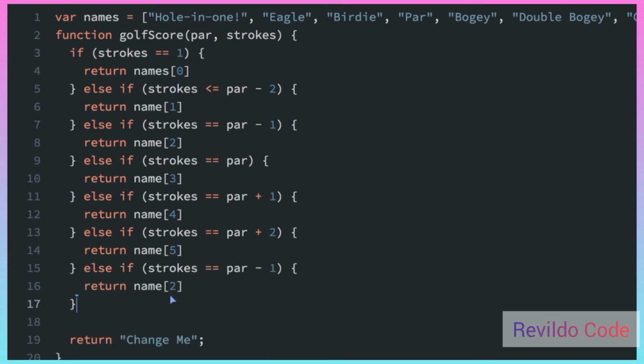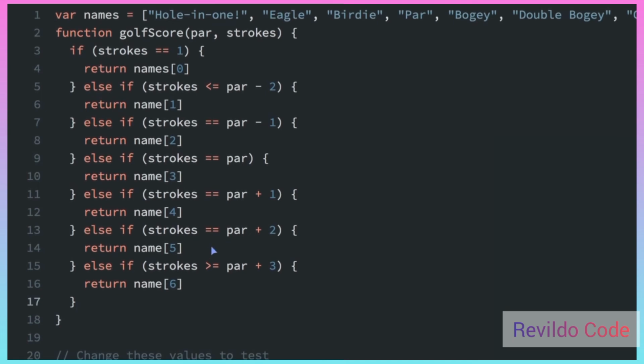And finally, if strokes is, change this to more than or equal to par plus 3, that means you did very poorly, so you should just go home. So it's going to be names index 6, and we don't need this anymore.